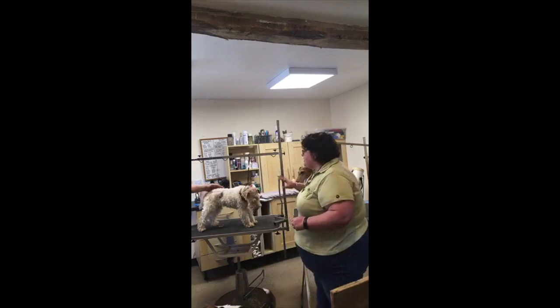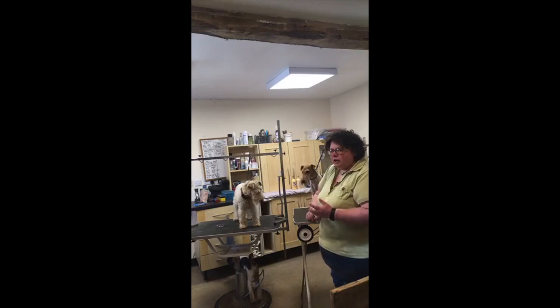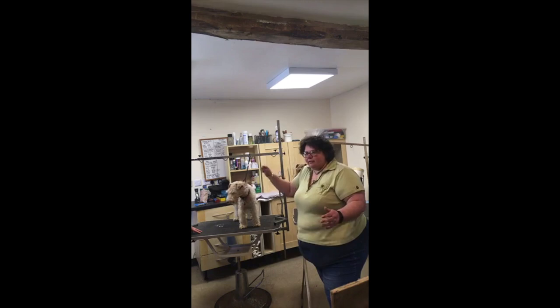So, what's the difference between a clip coat and a wire coat? Okay. Well, a hand stripped coat, you will lose colour and texture. And I know a lot of you out there already know that, but a lot of pet owners won't know that. Or they won't have understood that when they went to the local groomer and the groomer said, oh yes, I can trim that Wire Fox Terrier for you, and they've gone with the clippers and the wire coat's gone.